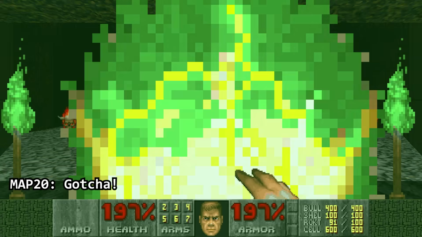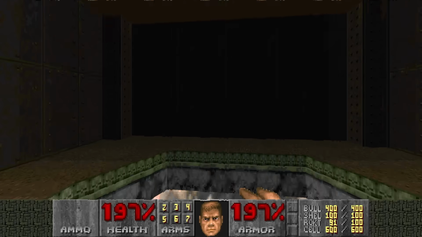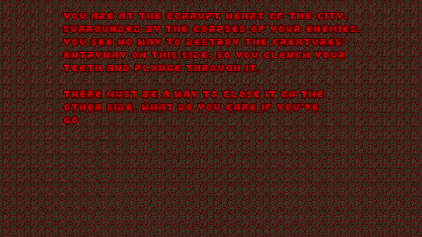Here is the final room. Just run past everything and jump into the portal that leads you to Hack. There, episode 2 done pacifist. Now what's the next level again?